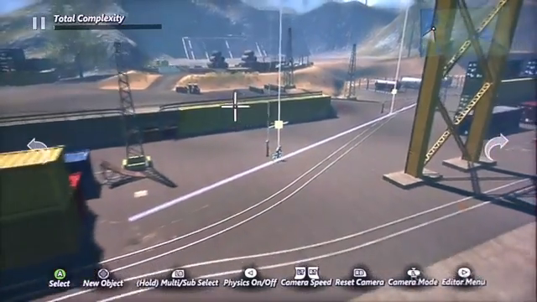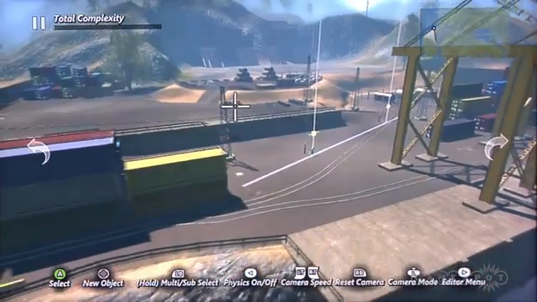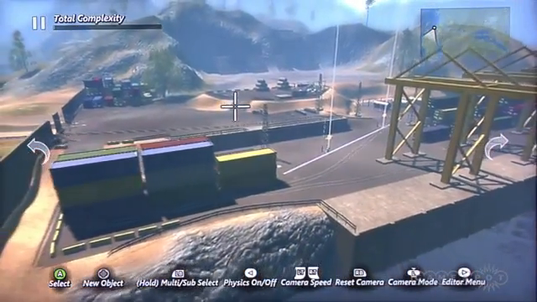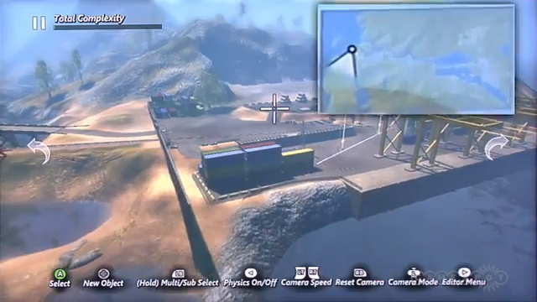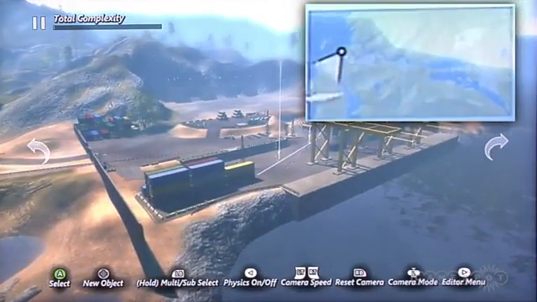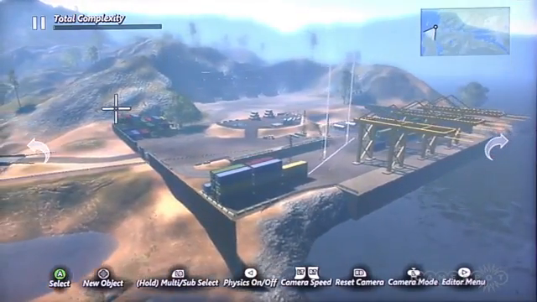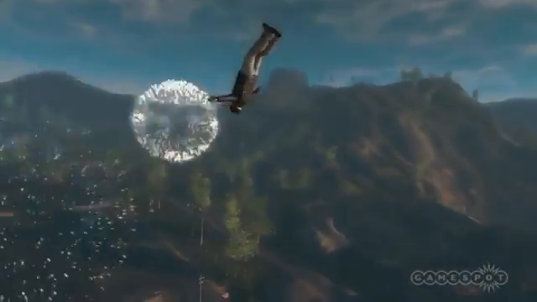So as you zoom out here, we can see just how large of a virtual world we have. And you can see up in the upper right-hand corner, it's actually quite extensive space for you to build tracks in. Trials Evolution is coming to Xbox Live Arcade spring 2012. We don't have a specific date yet, but we're getting close. We hope to have an announcement pretty soon here.